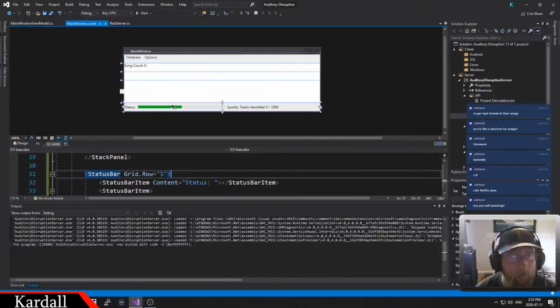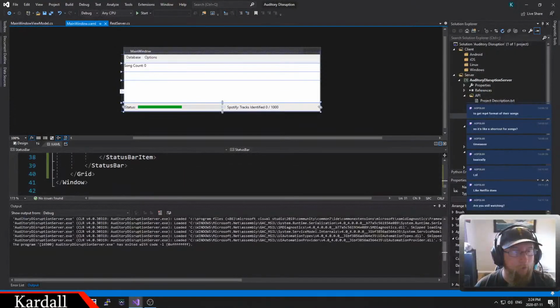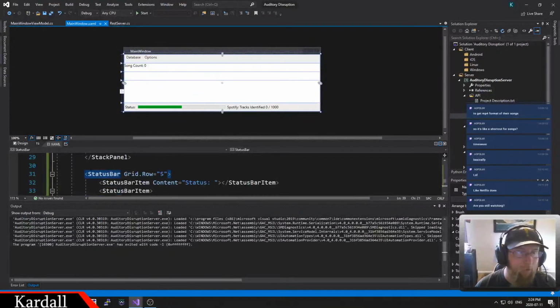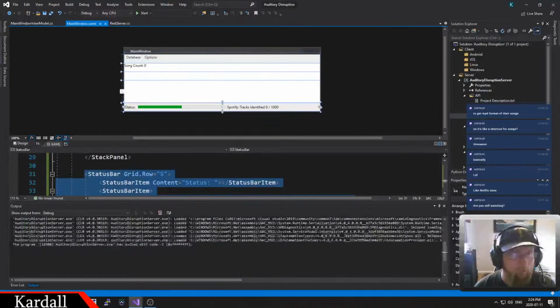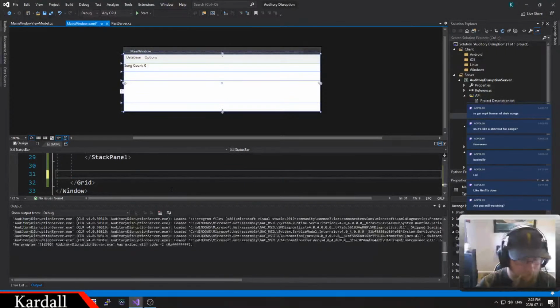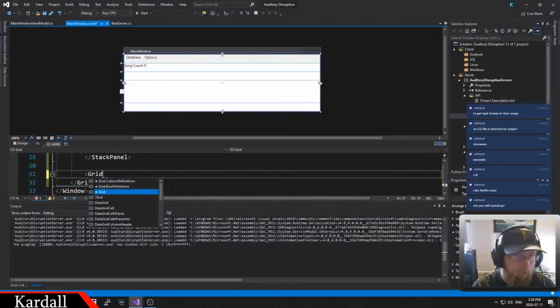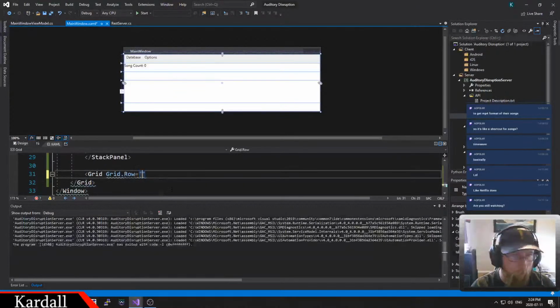You know what? This is not going to work. I don't need a status bar. What I need is a grid that's on grid row 5.